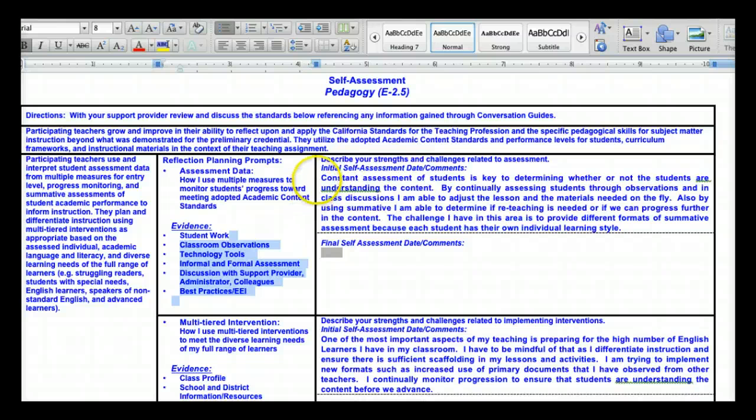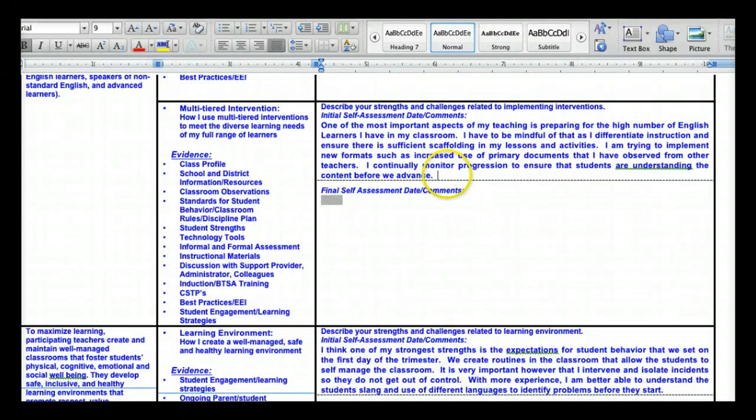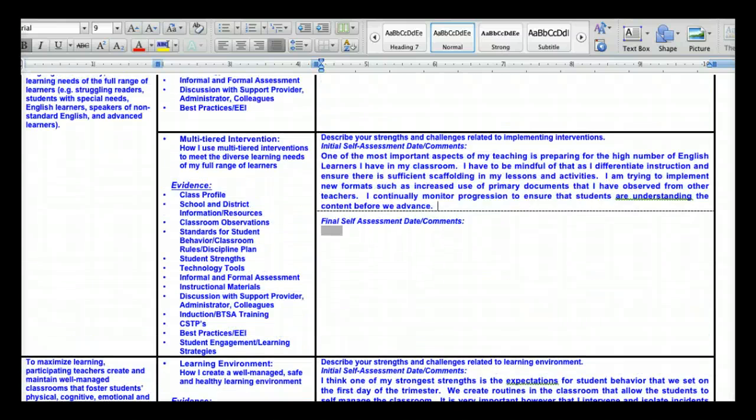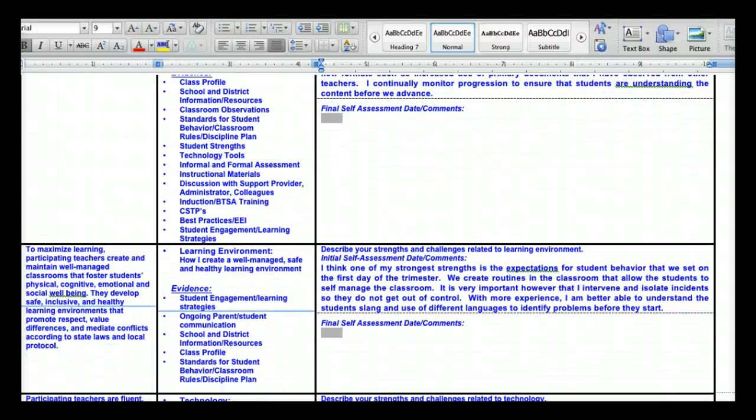This is one piece. So the reason I pulled this out is this teacher has their strength. They don't label it. That's fine. Notice they start this, the challenge. I know where they're going. So they're telling me a challenge. When I go down to the remaining ones though, I don't expect you to read this that quickly. They give me their strengths, but if ever anyone misses anything, it's their challenges. So this person knows to include challenges, but either was doing it quickly or got so focused on the strengths that they forgot to put their challenges.